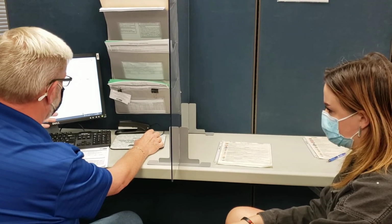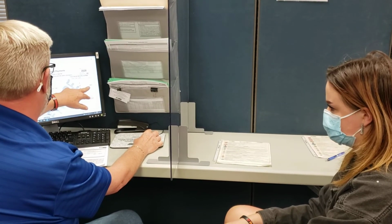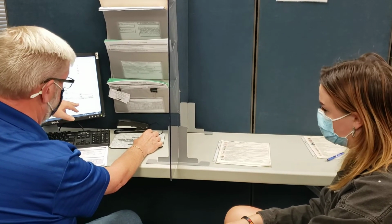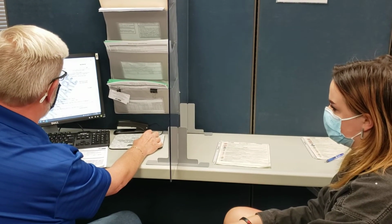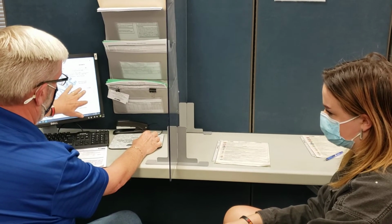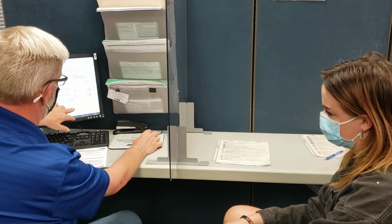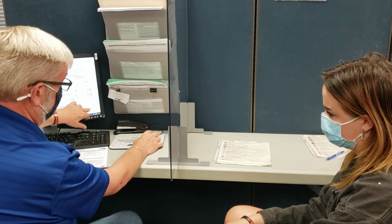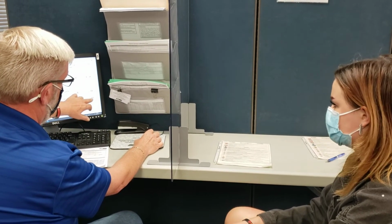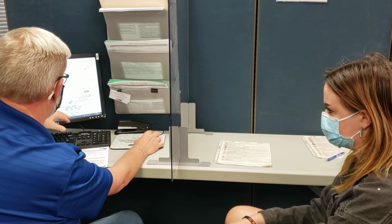So the other pages here are going to detail those figures. This was your credit for the dependent care expenses, which is what eliminated your income tax. And then the actual credit sheet shows that he went to Happy Faces and you paid that amount. Then based on your income, you do qualify for a 29% credit based on your filing status and income. And that's what figured your credit, which eliminated your income tax.